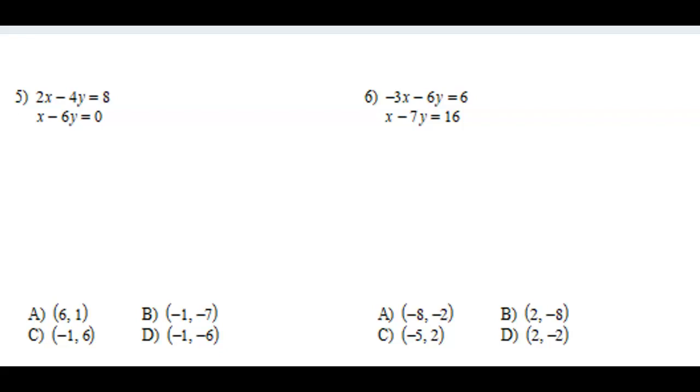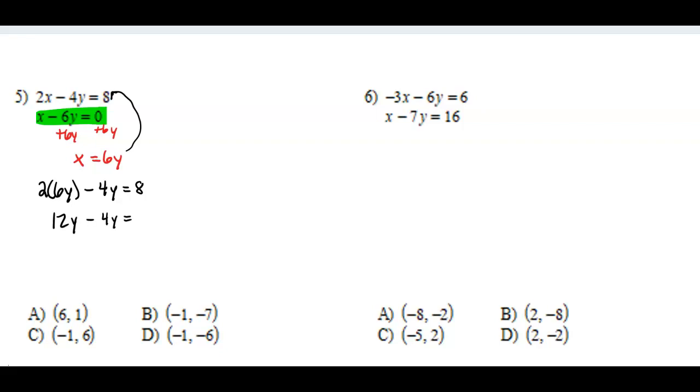This one right here, it looks like it's easier to solve for x to start off, right? So if I just move 6y to the other side, plus 6y, now I get x is equal to 6y plus 0, or just 6y, right? So now let's plug into this first one. So 2x, but I know what x equals. x is equal to 6y. So 2 parentheses 6y minus 4y equals 8. Again, remember this time I'm solving for y. So I get 12y minus 4y is equal to 8. 12y minus 4y is 8y, which is equal to 8. And now I just divide by 8 on both sides. So y is equal to 1.